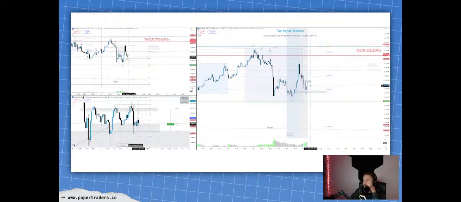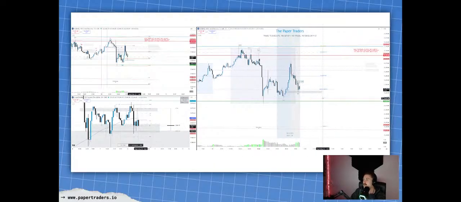Let's watch how they close this 5 minute, because this is the last 5 minute candle within this range. See, 3 minutes until market opens up. See how they want to treat this. They can rush it down, right? Rush it down, get people into shorts, and then spring it to the upside here as well.